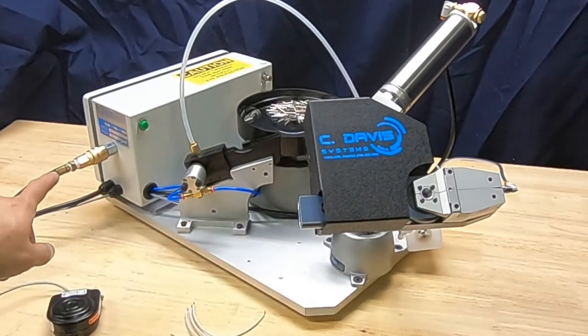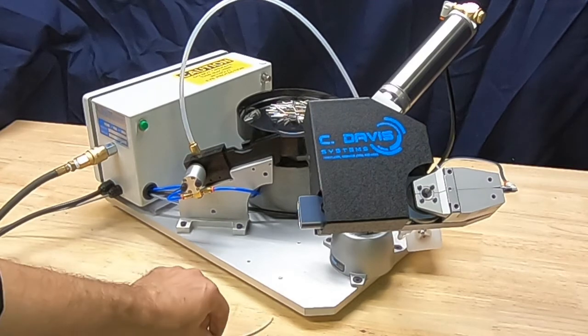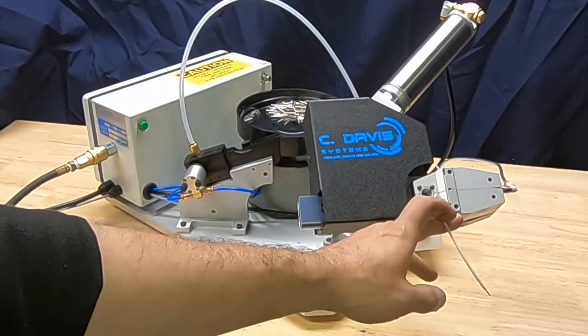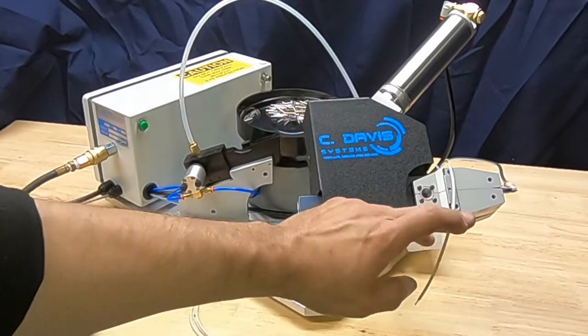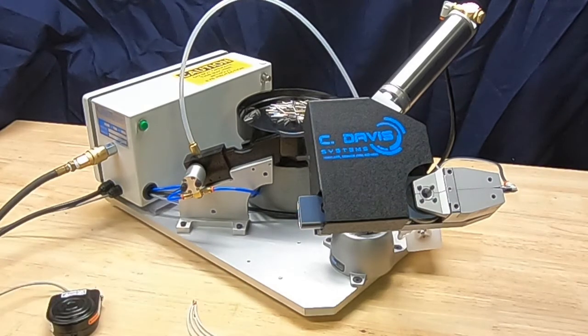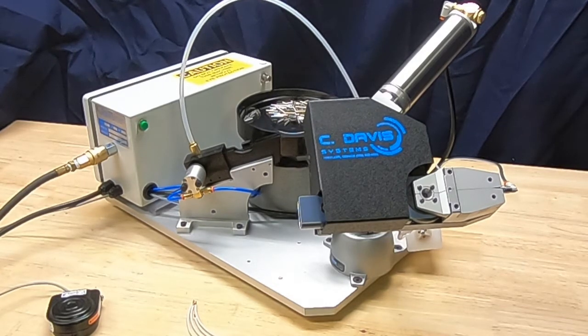It is automated and actuated by a foot pedal. The wires are guided in by our reverse parabolic funnels. It's a very simple and straightforward machine. A wire processing technician can be up and running with just a few minutes of training, and they greatly boost productivity.